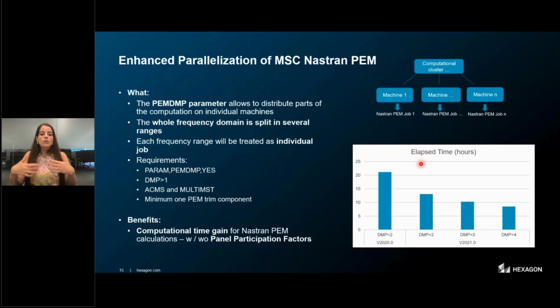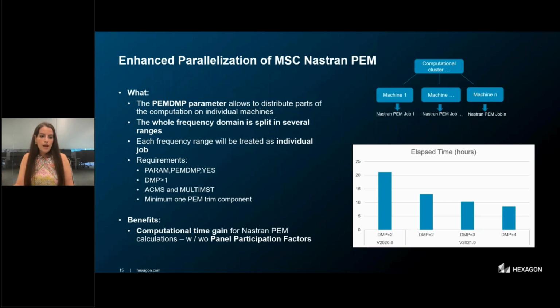In order to have a more efficient, faster MSC Nastran PEM analysis, ensure that you're using distributed memory parallel when you submit your run. I know many of us submit runs to clusters, so make sure that the DMP parameter is activated when submitting there. What you need to do is simple. Set PEM DMP yes to enable this feature, and of course set a DMP number greater than 1, meaning you need more than one DMP node available in your system.